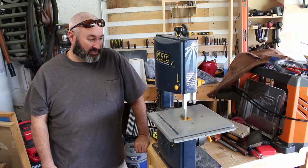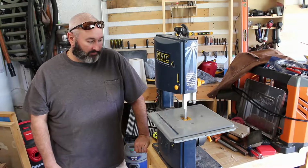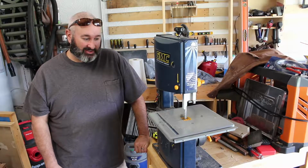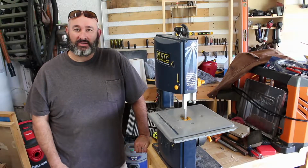And if so, fantastic. I just put a new blade on it. I just put new wheels on it. Other than that, everything else is pretty good on it, other than it's a cheap 9-inch bandsaw.